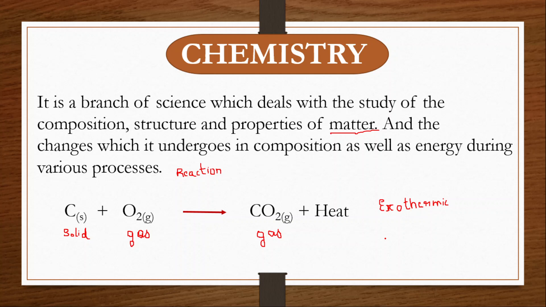In the reaction when heat is liberated, we call such kind of reactions as exothermic reactions. You will be coming across this in further chapters also. Whenever there is a liberation of heat along with the products, we call such reactions as exothermic reactions. Energy changes also we have studied as well as composition changes. We are studying all the processes taking place in nature and in and around us. Whatever is taking place — human body is also matter only. In human body also, for every second, numerous number of reactions are taking place. That study is nothing but chemistry itself.